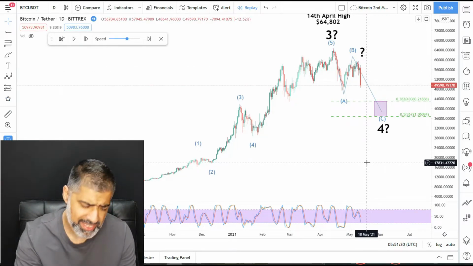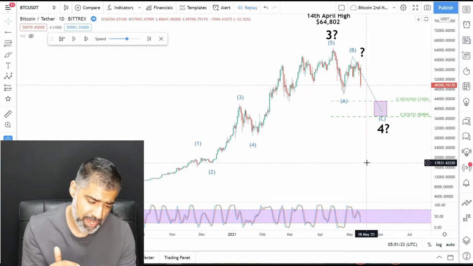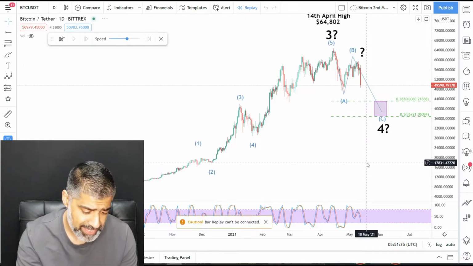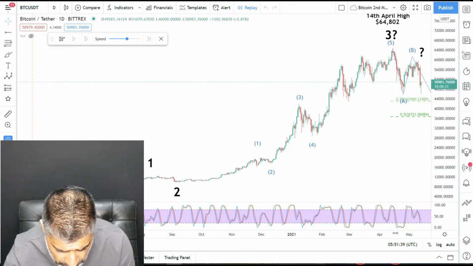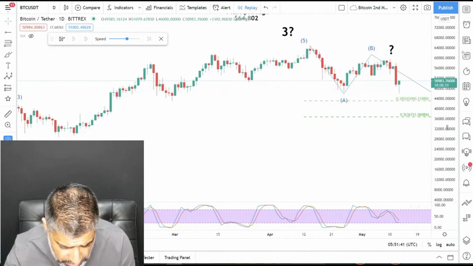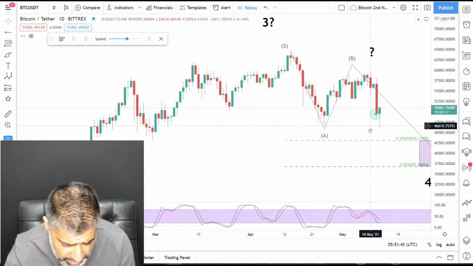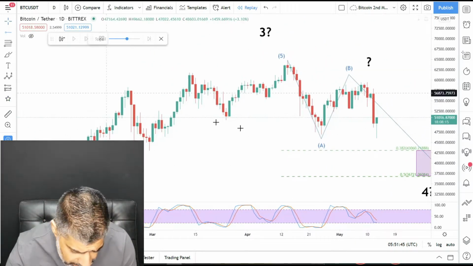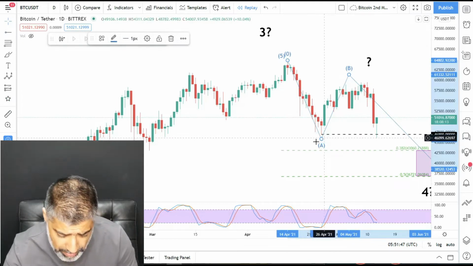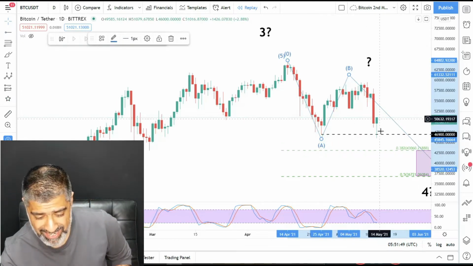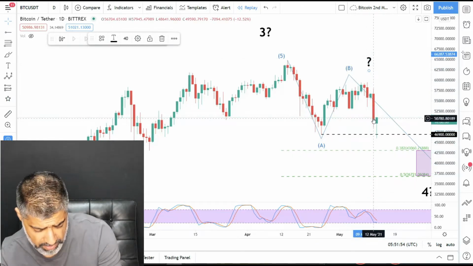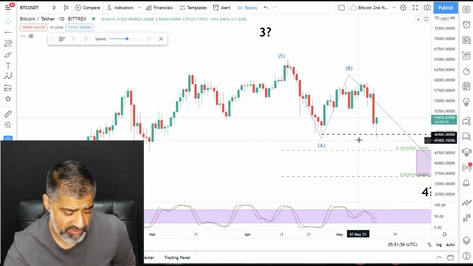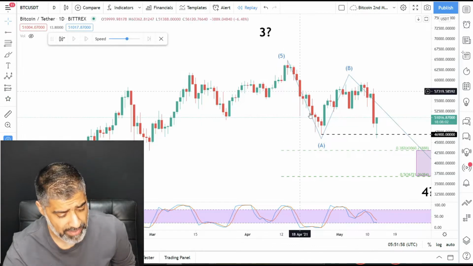And then as of yesterday, we had a big bar down, drop down as expected. And then this morning we took out this low. So if I just zoom in so you can really see this clearly, this wave low of this low of an A, we exceeded it. And that's the first confirmation of this wave B. So we can actually delete the question mark of a wave B, and it looks like we formed a classic wave A, a wave B.